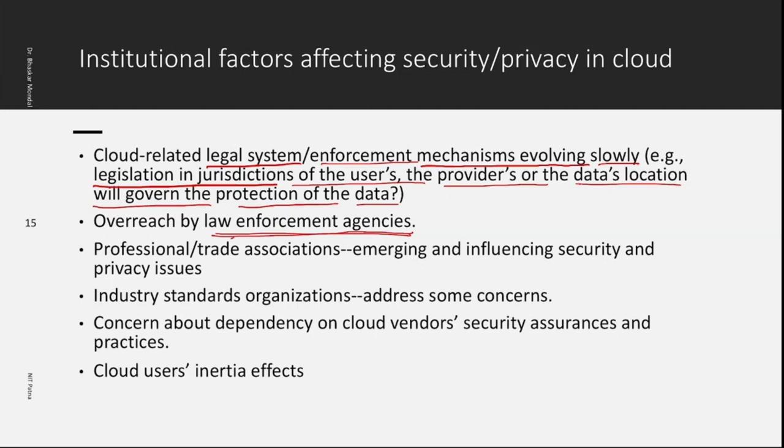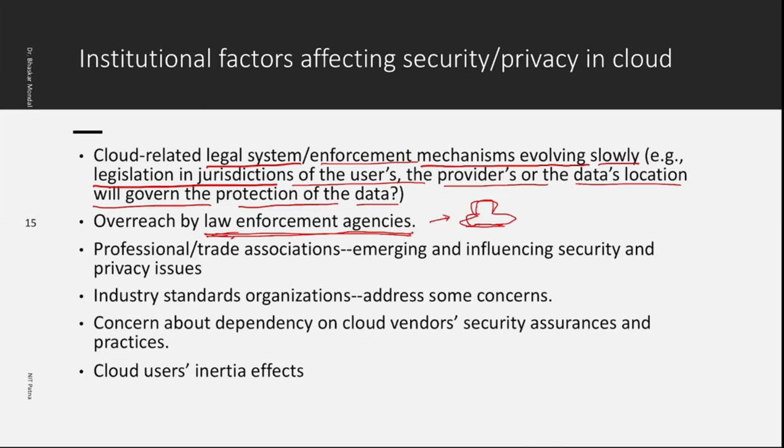How? Because when your data is on the cloud, then it is not always in your control. If some offense happens in the company or organization, the law enforcement agencies need not come to the office premises to collect the data or check out what is going on. They will simply go to the cloud service provider with a court order, and the cloud service provider, without the customer's consent, may provide the data. So that is a big thing related to cloud.